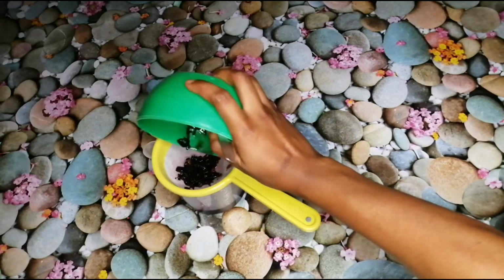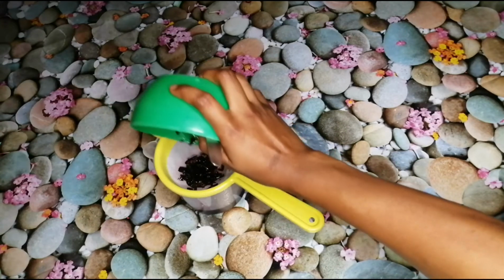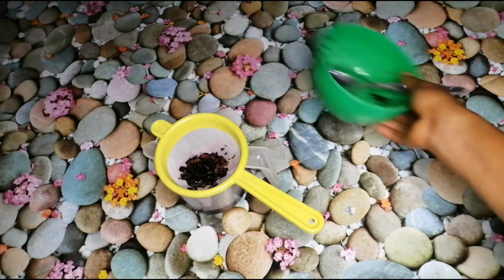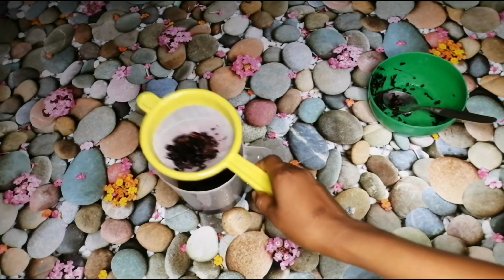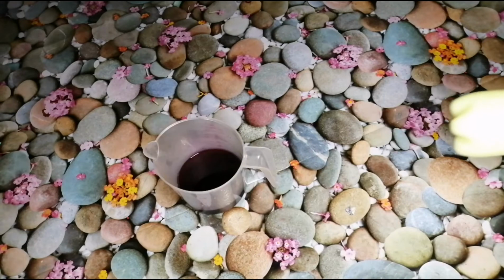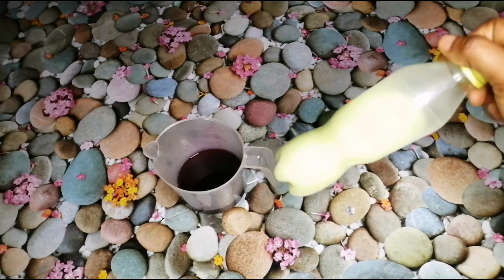We are using this strainer because you don't want to have those residues or the hibiscus leaves in the mixture. No, we don't want that. So you will have to strain your mixture to avoid getting residues in your shampoo.